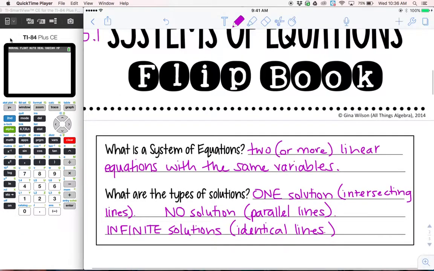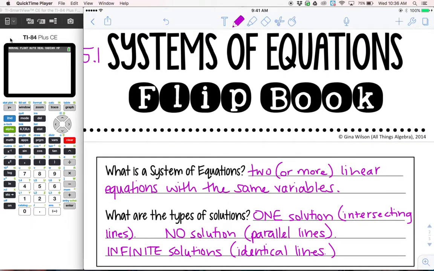Okay, we're going to talk about how to solve these tomorrow, and we're going to do a couple of different ways here, but y'all keep this in mind, the basics of this entire unit, of this entire concept. If we're talking about systems of equations, more than one line, the solutions, the points we're really looking at, are where our lines cross.